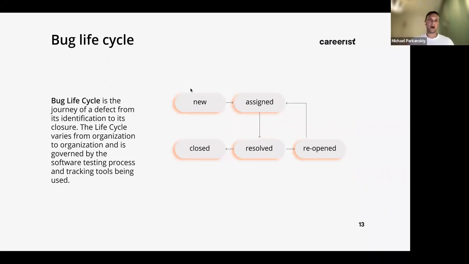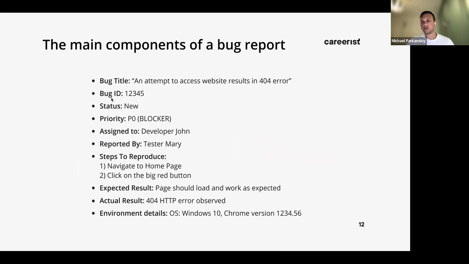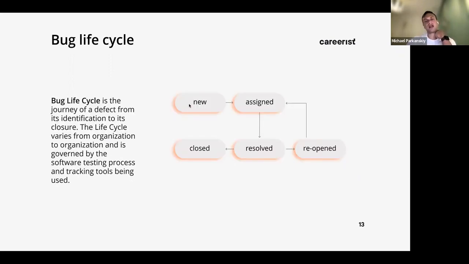So basically, when you find a bug, it's going to be a new bug report. Think of it as the new stage. You just found a bug. In my company, when I find a bug, I imagine maybe an inbox or a box, and think of a bug report as like a sticky note. I write this document, a bug report, and I put, okay, this is a new bug, and I'll put it into a to-do bucket. The developer goes through his day, uses different pages like to-do tasks, and he'll get to a bug report that I submitted, and he will say, okay, looks like Michael here found a bug, and I'm going to assign it to myself.